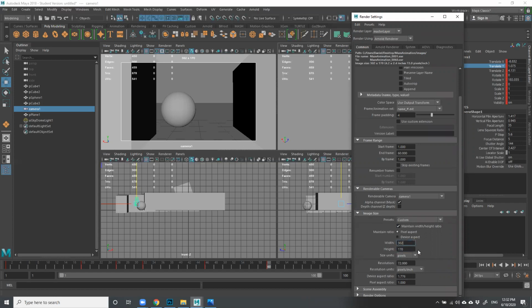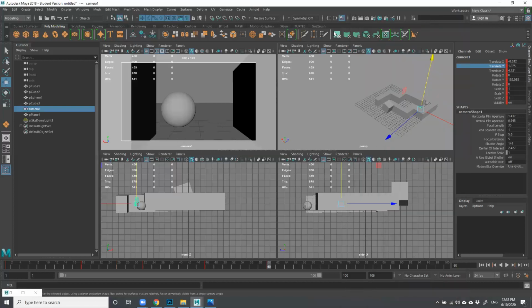Yeah, there you go, 302 by 170. That's what that resolution gives me. And here, you can pretty much set up whatever you need for your settings, your frame range.